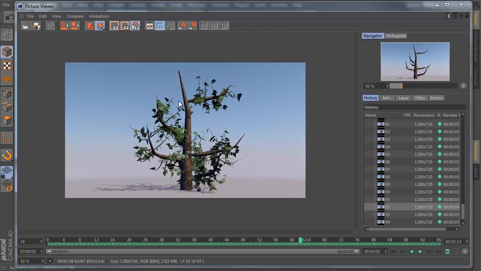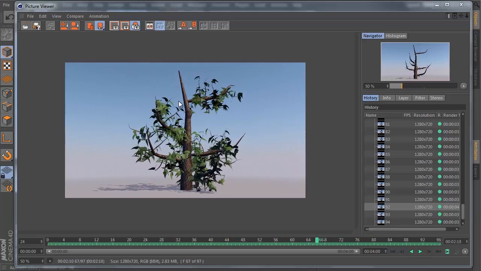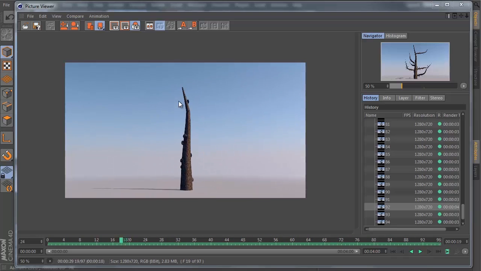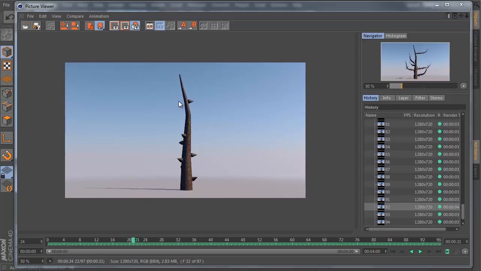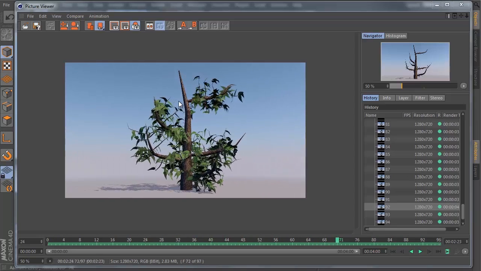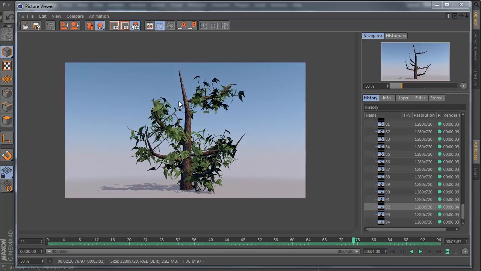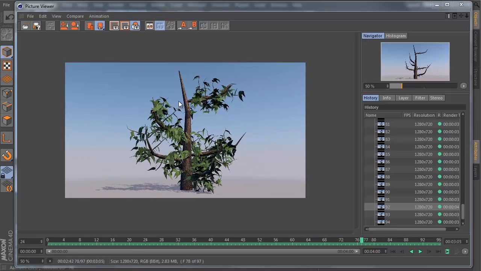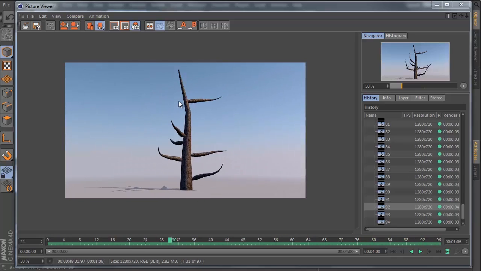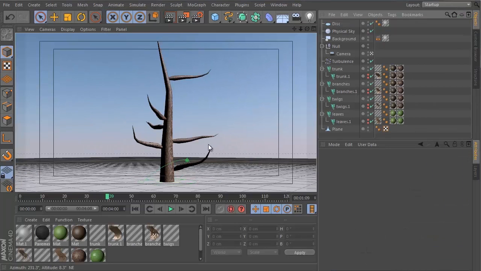In part 1, we are just going to build the tree as it is when it's finished growing. And then there will be a second part. We'll be taking a look at how to actually set it up in a way that you can animate it growing, because that is actually a little bit tricky. And you have to be very careful how you deal with it. So let's head into Cinema.